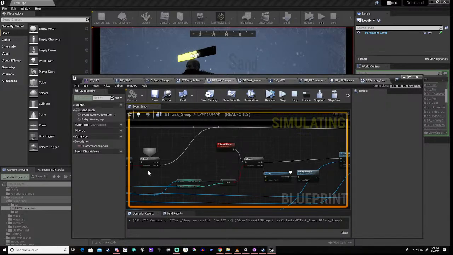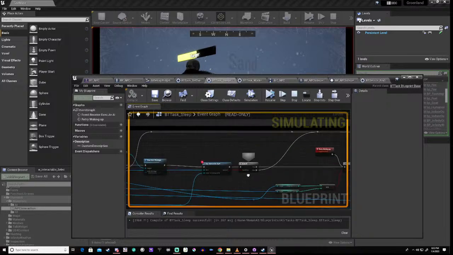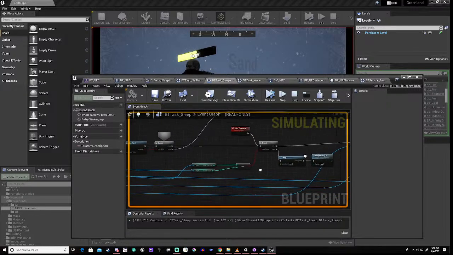Right, so once we've run that once, it's not going to go in here, right?